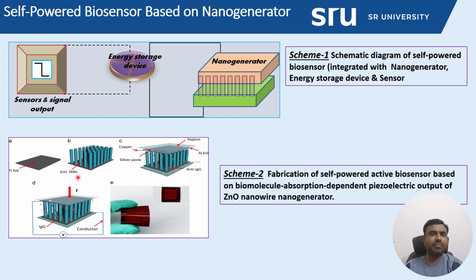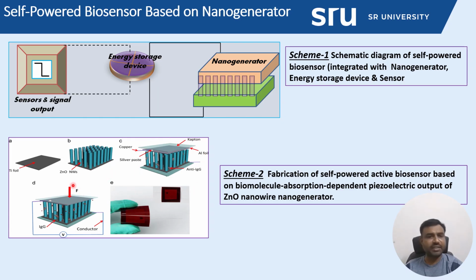But this is a simple fabrication. Here they have used the hydrothermal approach for the vertical growth of zinc oxide nanowire over the titanium foil, followed by coating with the aluminum foil as well as a Kapton. Kapton is an insulating material, it does not have any conducting property. So it covers this whole fabricated device.